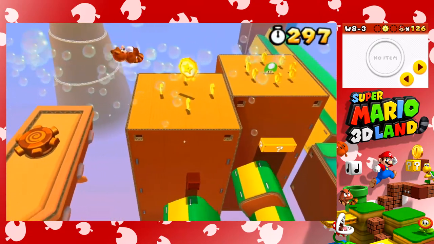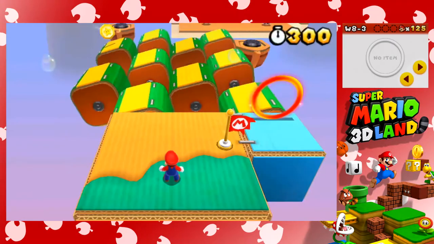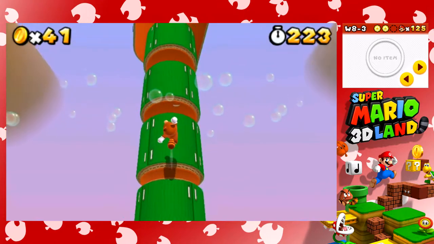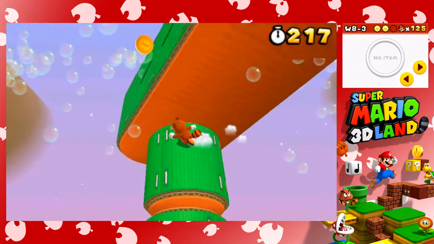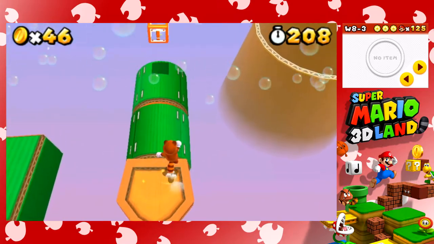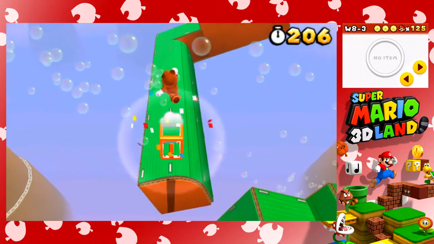Okay, now we're back over here. I wanted a wall jump. I mean, I wanted to long jump. Okay, we're just gonna ignore you real quick. And our last one will be over here. There we go. Just like so.